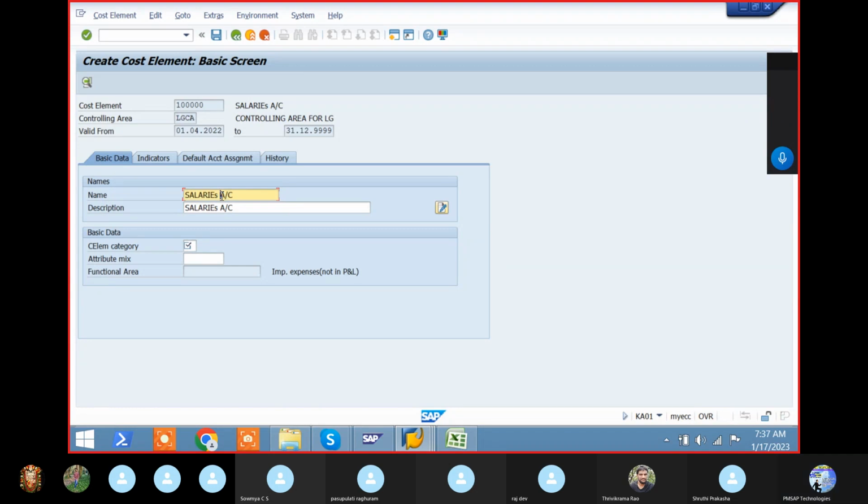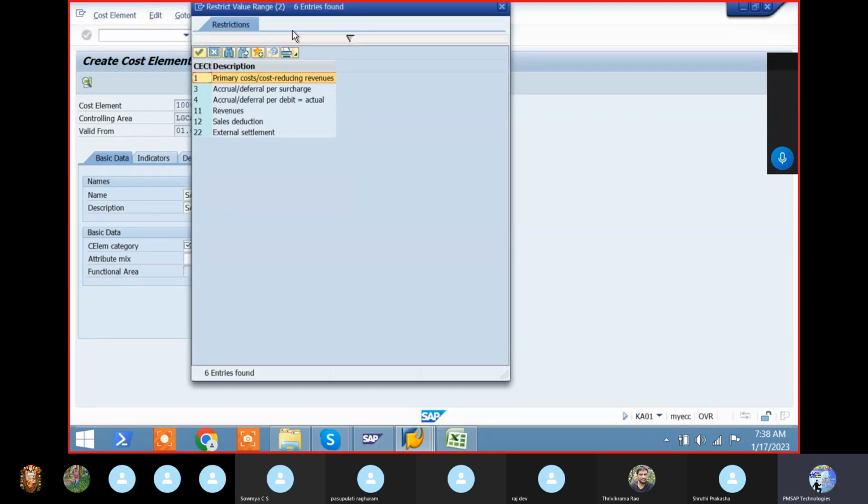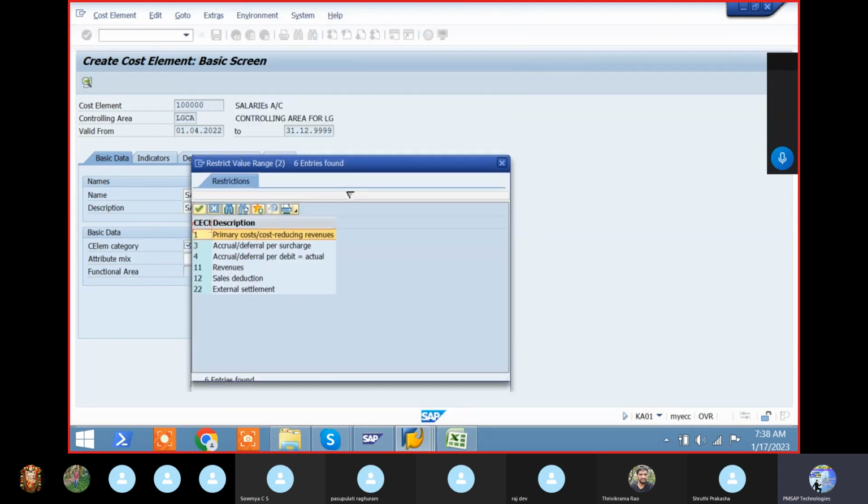Name: salary cost. Cost element category: now here we can view only, it will update only primary cost element categories. Why?